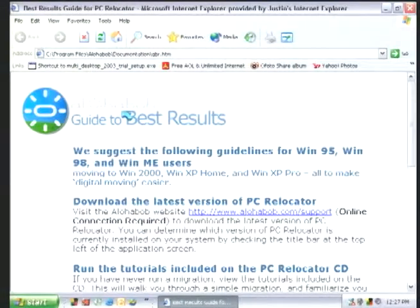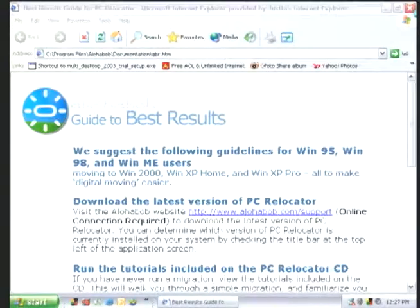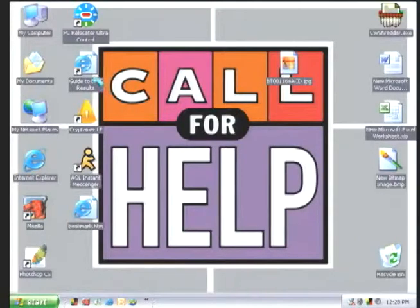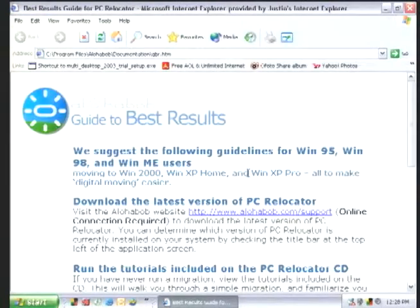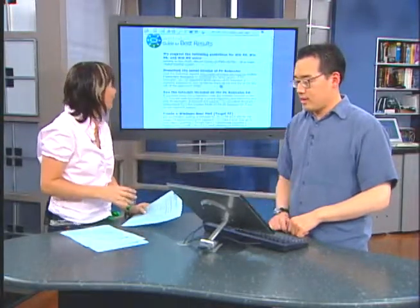What you want to do is, when you open IE, open a new window. Just press Control N, and make sure that it's maximized all the way, then close the first one, and then close the second one. Ideally, when you open it again, it will be maximized because you're telling IE to remember the last size it closed at. That's the reason why people say, how come my IE windows are small again and not big like I wanted them to be? It's because of that little quirk, if you could call it a quirk. And then, of course, if you want to fully maximize any window, just hit F11, and it takes over the entire screen like that. Hey, keyboard shortcuts.